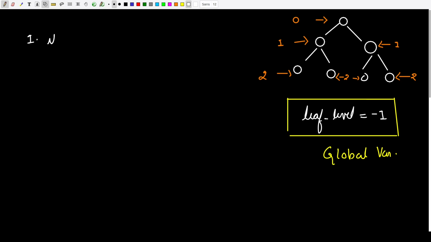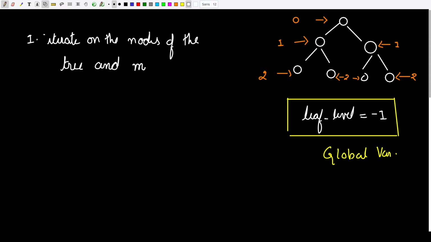We are going to iterate on the nodes of the tree, and we will maintain the level at which we are. Then we will check if we are at a leaf node.